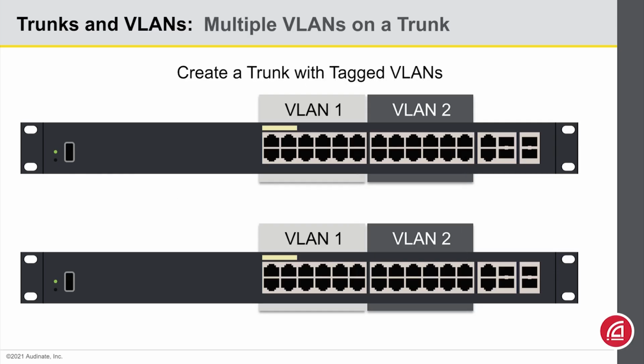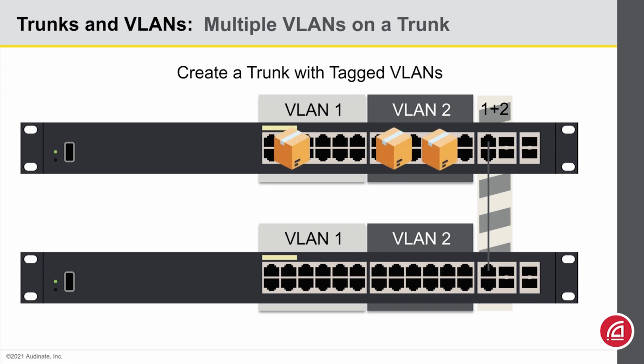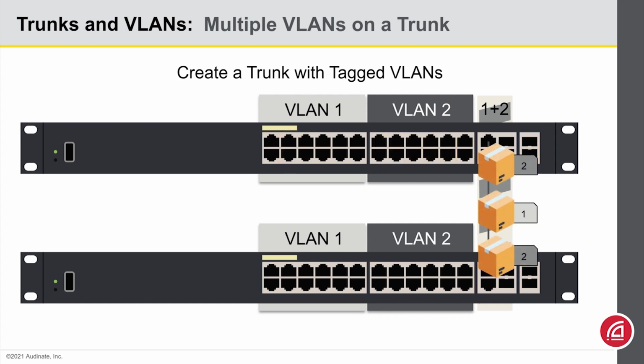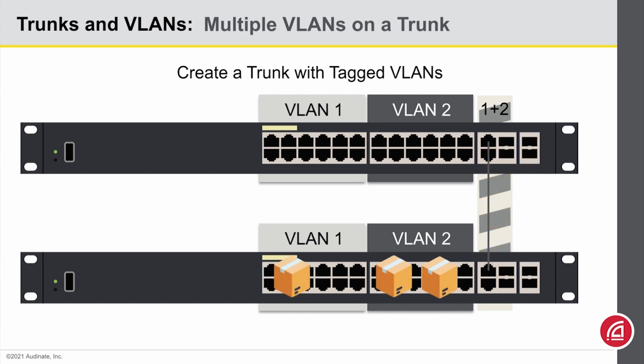So what could we do for this? Well, we could turn off spanning tree protocol, that's one option. But another option is to configure a trunk line with multiple VLANs on it. Of course, this configuration will need to be set on both switches. We'll represent that link by candy striping it with both VLAN colors. When a trunk line is set to carry multiple VLANs, it can take packets from each VLAN and add tags to them. The other switch, understanding that this link will carry multiple VLANs, will read and remove those tags as they place the packets back into the right VLANs again.